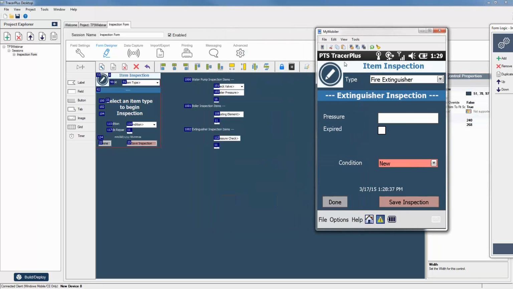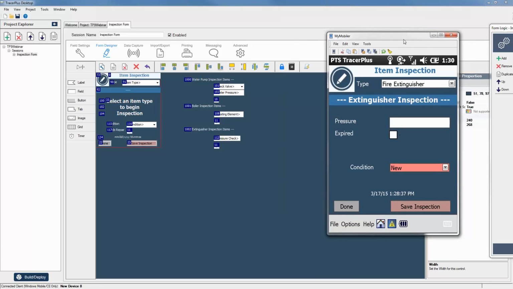Okay, so I think that's all I wanted to show you today in form logic. We will be posting some of these applications to the Solution Center with the form logic available. There's actually a ping pong scoring application up there now on our Solution Center, which is a pretty neat one. It uses all form logic to keep track of ping pong scores, but it was really just a way to show some of the features of the form logic. If you'd like to take a look at that, it is available now on our Solution Center.